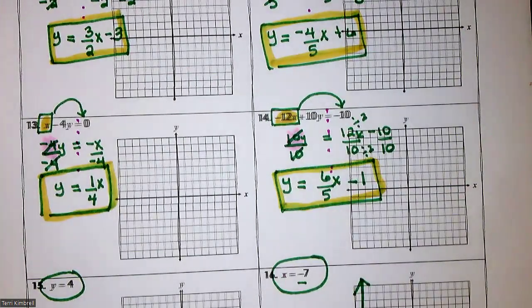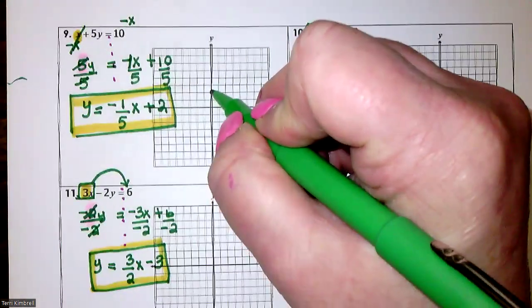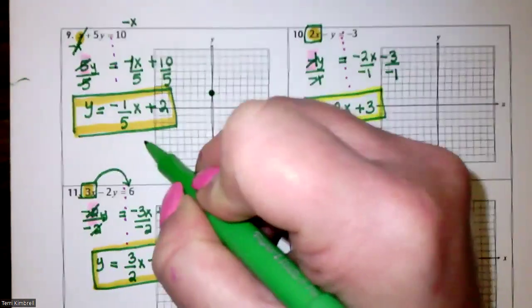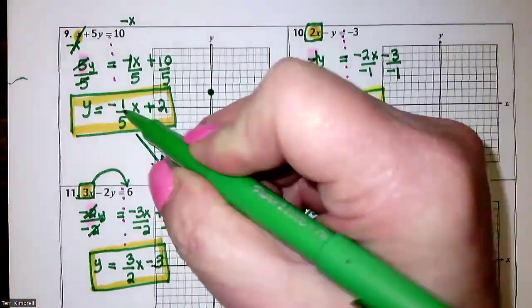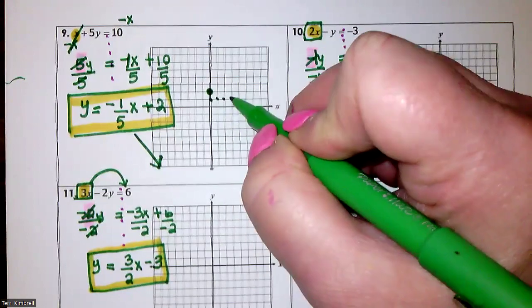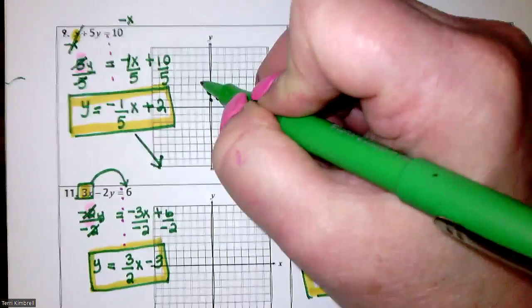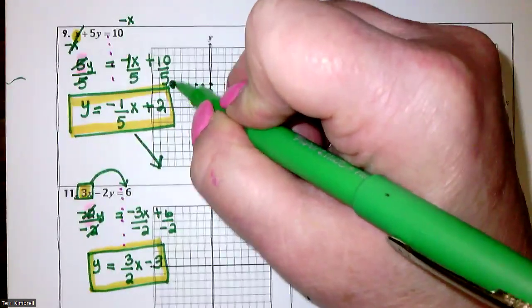Okay, so next, as we finish up, if you'll pause and try to graph all the lines now, and then come back and we're going to check them together. Okay, so hopefully you put the point on 2. And then we're going to make sure the line's going down because of the negative slope. So it'll be down 1, 2, 3, 4, 5. Then I'm going to go up 1, 2, 3, 4, 5.